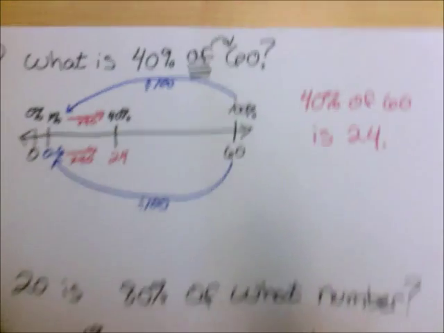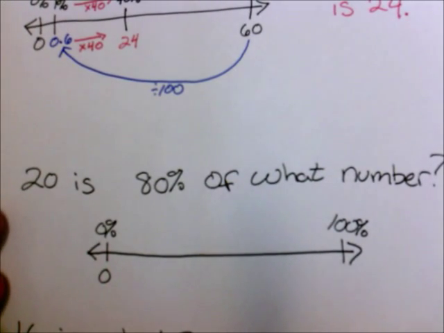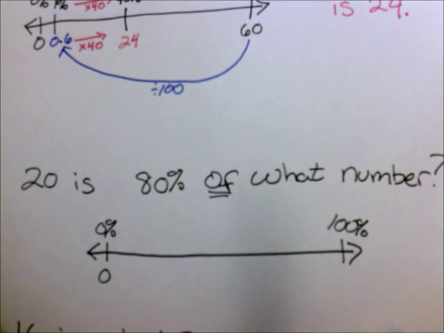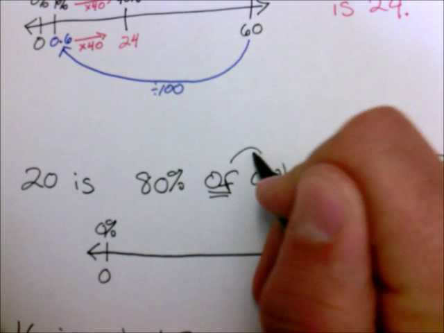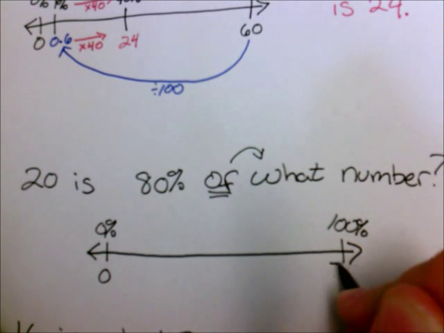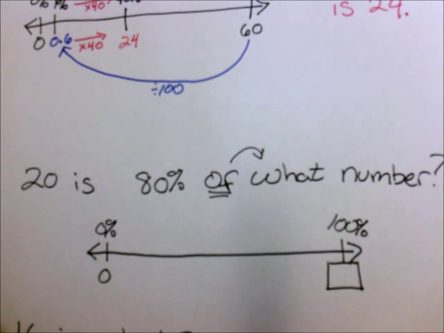Now, I come down here to a different problem, because there are so many different ways I can do percents. And this problem is a little different. It says 20 is 80% of what number? And again, I tell my students, look for those keywords. "Of." Well, what follows "of"? What number? Well, I don't know what that number is. So what we've been working on is, since I don't know what it is, we're just going to draw a box there because something has to fill the box.